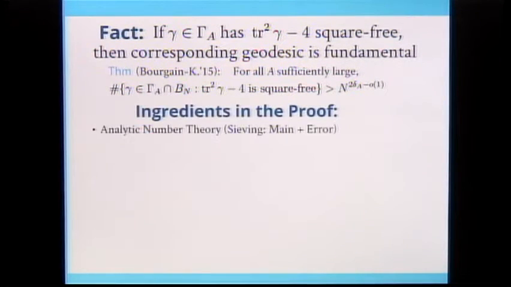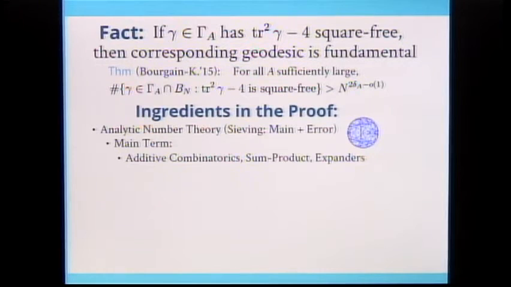Okay. What are the ingredients? So it's a sieving theorem, so there's going to be analytic number theory. You sieve, you break things up into main term and error term. On the main term, we're using additive combinatorics, sum product, and expanders. There's a picture of an expander. And because we have semigroups, I'm raised on automorphic forms and representations, and what is upper half plane modulo a semigroup? You lose all of this geometric structure. So it's replaced by thermodynamics, Ruelle transfer operators. We go to the symbolic coding, and the congruence version in Bourgain, Gamburd, Sarnak.